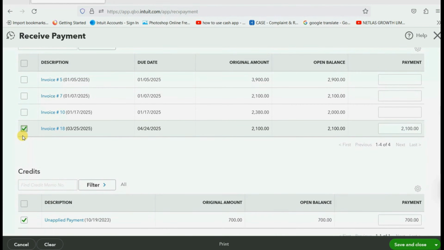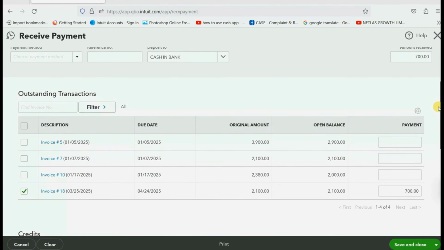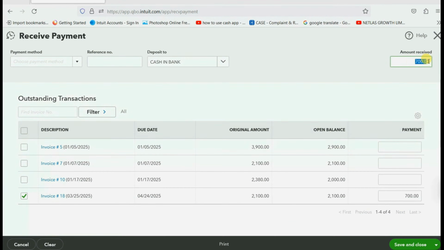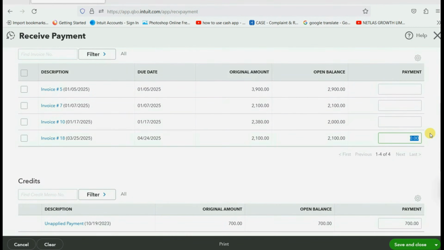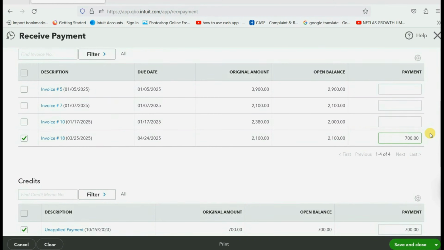It's not that easy because if you click the box, it assumes you're using the entire amount. You have to overtype with just the amount you're applying to that invoice. So you have to also be careful about what QuickBooks Online put up here. You have to type 0 yourself when you make a $0 payment. So when you finish, before you save this window, the amount received has to be 0 and the amount of the invoice and credit or payment has to be the full amount that you're applying.